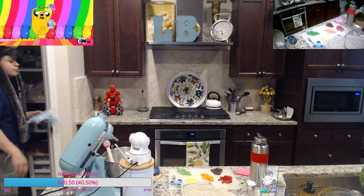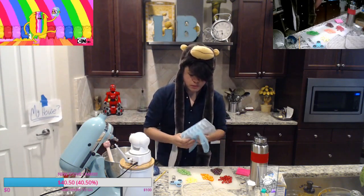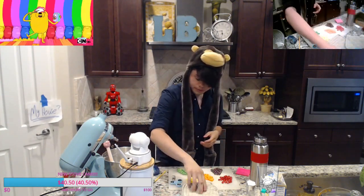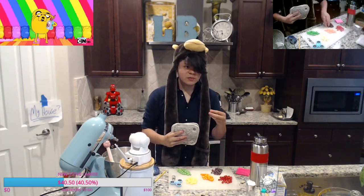I'm gonna grab my box of piping tools now. I didn't even notice that. I thought they were like Fruit Loops where they're just all the same flavor.